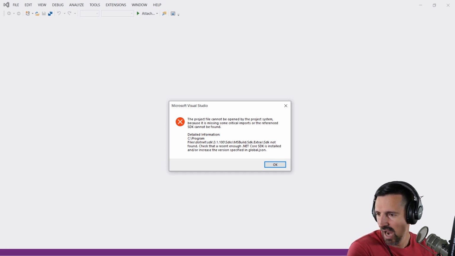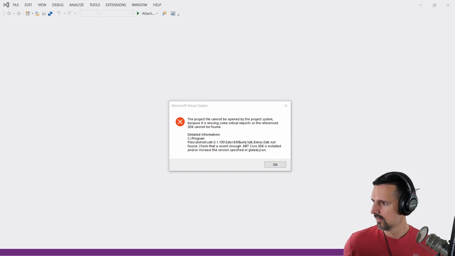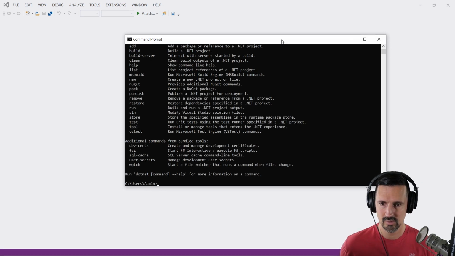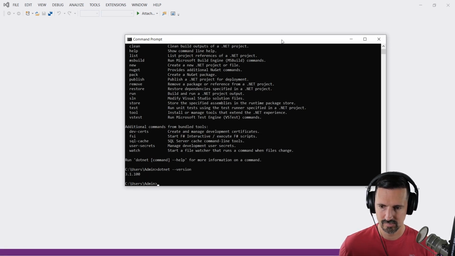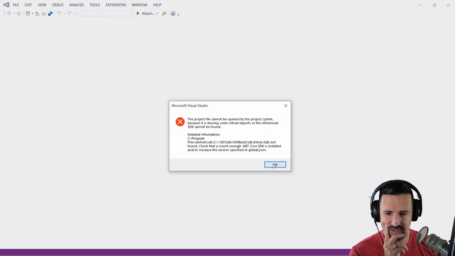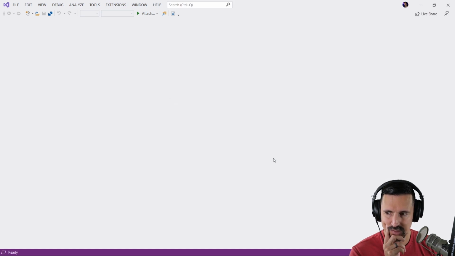Dan says, add this to your path. Program files, enterprise, MS build, current bin. Hold on. Oh. 3.1.100. I can't even open it in Visual Studio. That is strange.